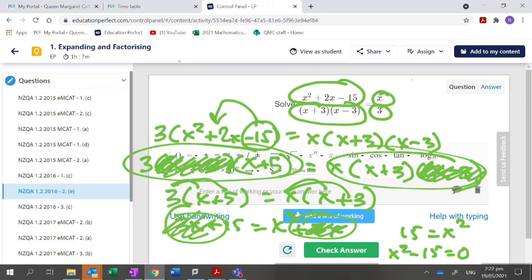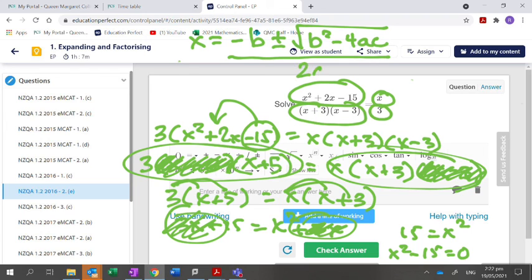So quadratic formula, remember, x equals opposite of b plus and minus the square root of b squared minus 4ac, all over 2a. We haven't done it in this class, but we're introducing it now. You don't need a calculator for that. You'll just simplify it with a radical in it. I don't know if it's on your formula sheet or not.